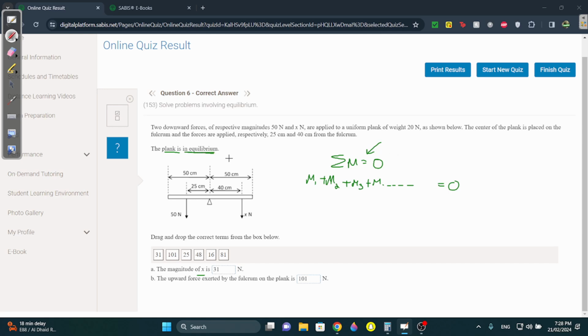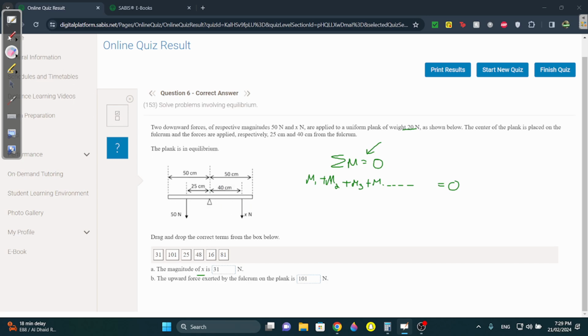because it's equilibrium. If you want to solve any equilibrium question, I have a few steps that I like to put in before solving. The first thing I like doing is know all of the forces you have. You have a lamina over here, and the weight of the plank, other than this 50 and this x, is obviously 20 newtons. There's always a weight, always 20 newtons acting downwards. This 20 newtons is cancelled out by the normal force, which is 20 also. These cancel out, so there's no reason to write it now.